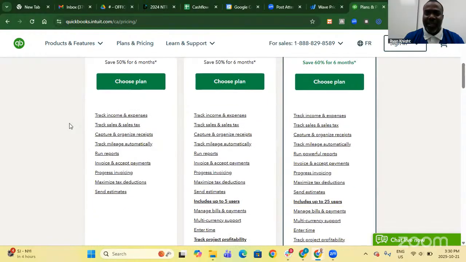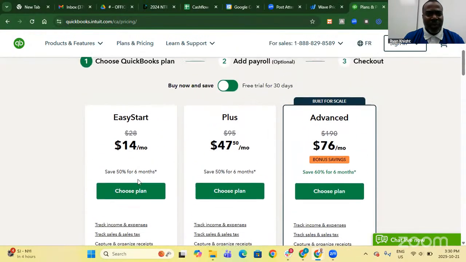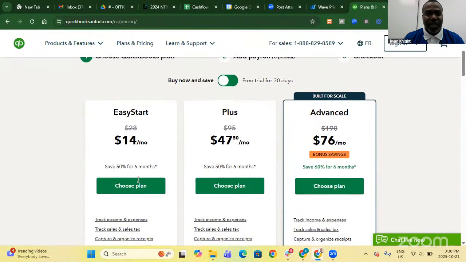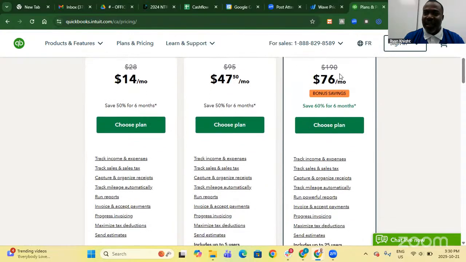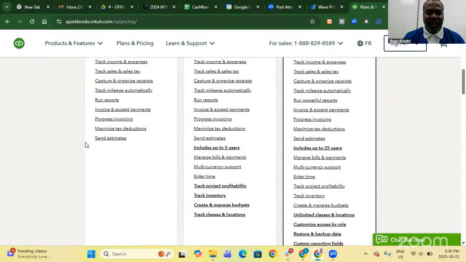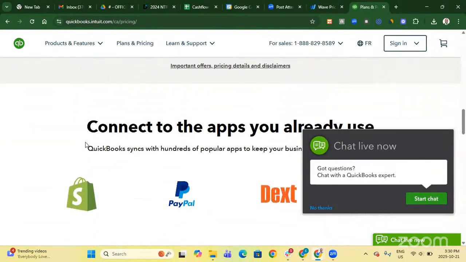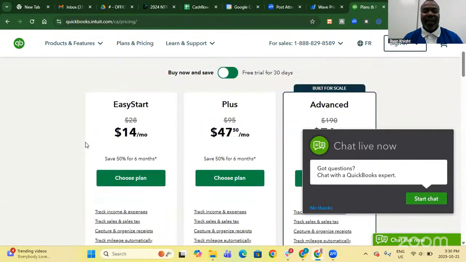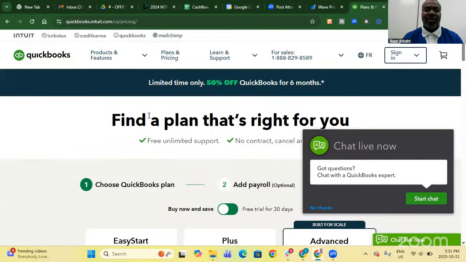Right, right. Yeah, because I see QuickBooks. I know they don't have a free version, but it starts at about 14 a month. They do go up to 47 and all the way up to 76. And a lot of times, if you work with a bookkeeper or accountant, they typically have access to QuickBooks and can give you a better rate as well. Oh, okay, gotcha. So if you're going to work with somebody, that sometimes helps you save on QuickBooks.